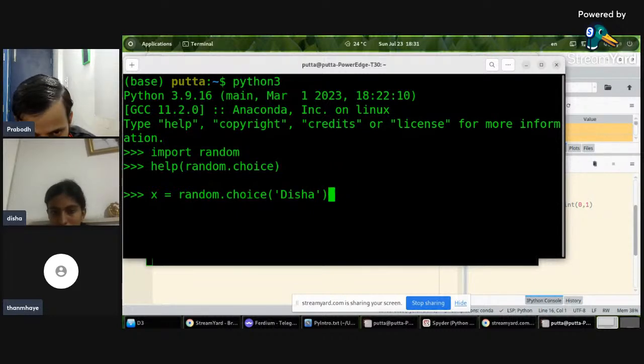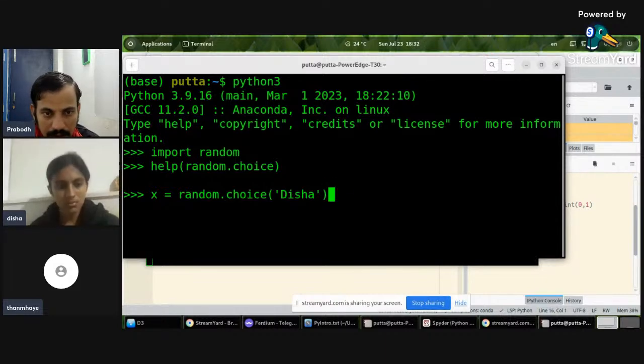Is it a collection? Yes. What collection is it? Collection of? Strings. No, Disha itself is a string. A string is made up of characters or alphabets. So this string is also a collection.